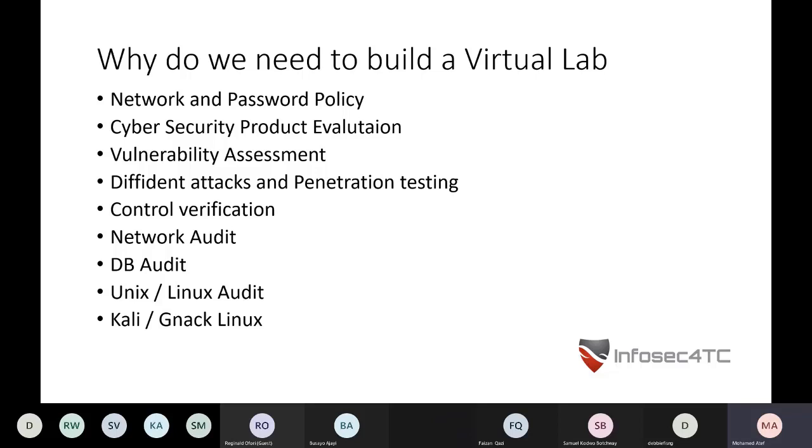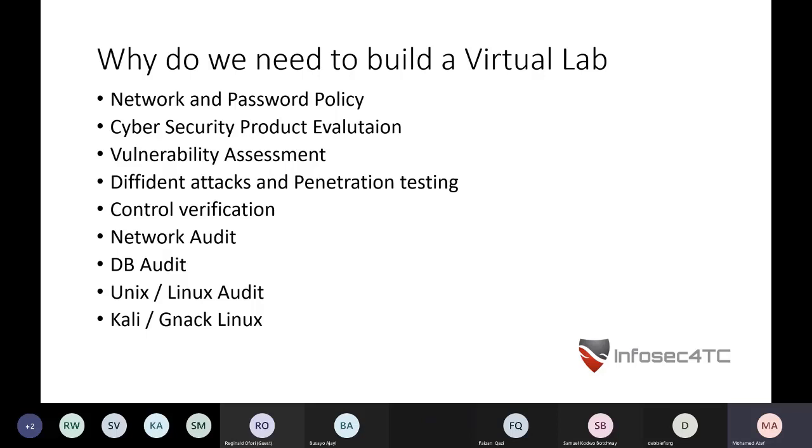Don't worry about the terminology. Everything that I'm talking about, you will learn from scratch. I'm not depending on your background in any way, but I'm telling you the benefit of having a virtual lab. You will be able to perform all those tasks locally from your computer as part of your job, because you will be getting questions about that in any interview.